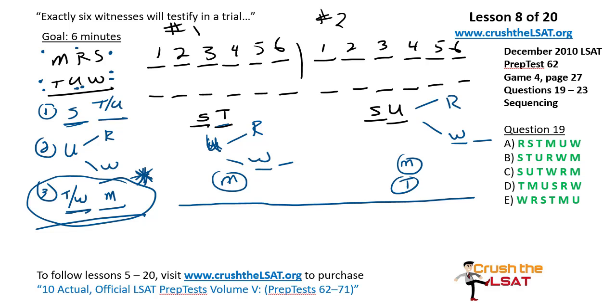But for the vast majority of people, it's a good idea to, over the course of the 20 lessons, write out the rules a lot, not trying to picture everything in your head. And after you do that, many of you will get to a point where you don't have to write out quite as much. All right, question 19, acceptable situation question.